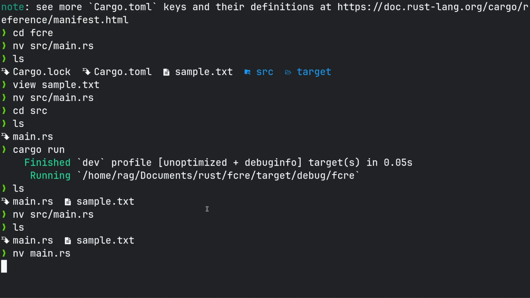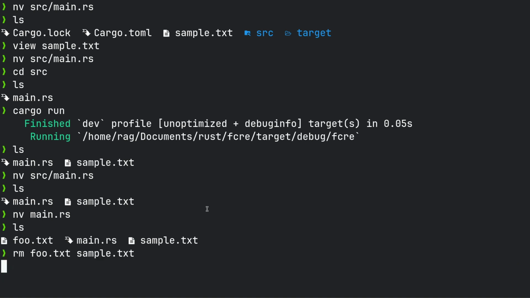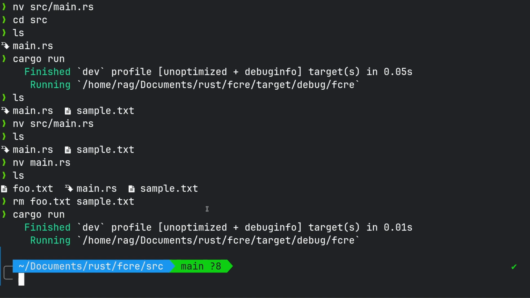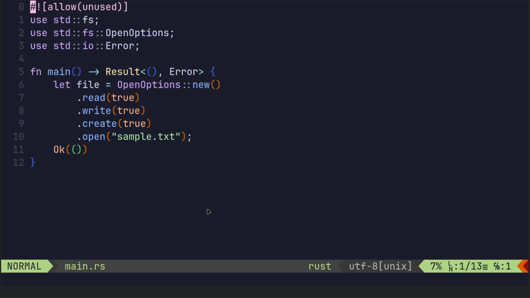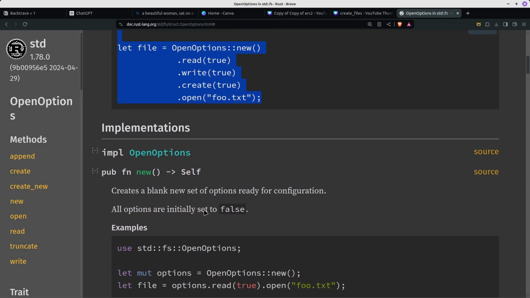No error. So if we actually, let's remove foo and we'll remove sample.txt, cargo run. If we run it again, we don't get an error. So what it's doing is it's obviously overwriting it. So one of the options I think is append.